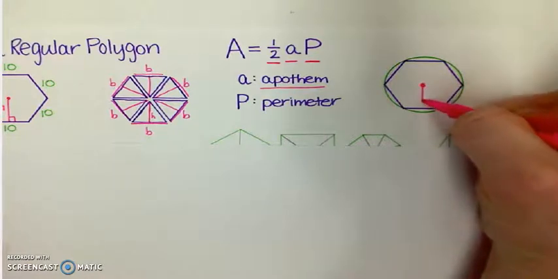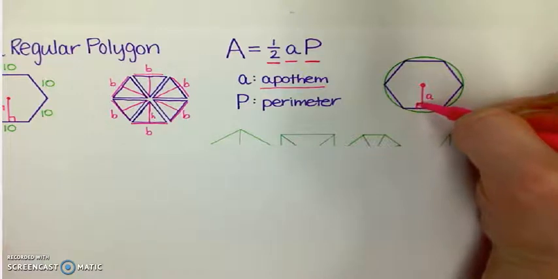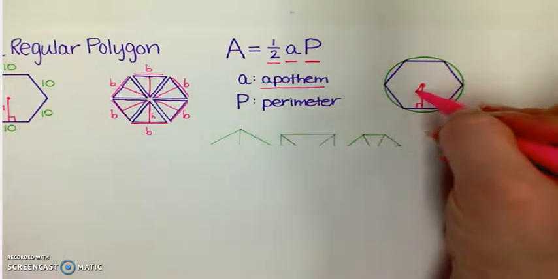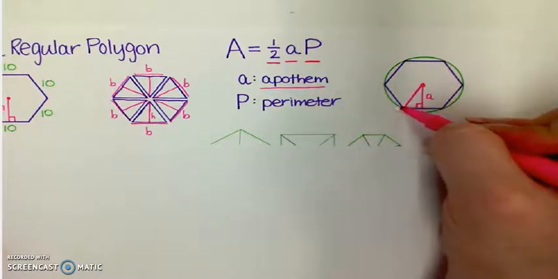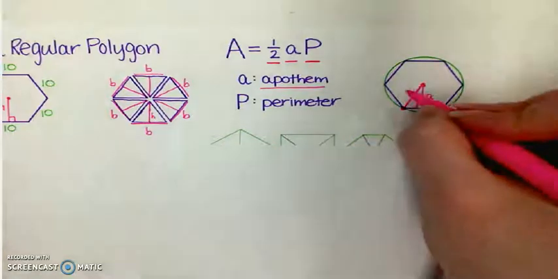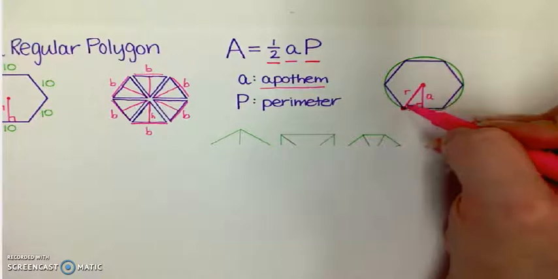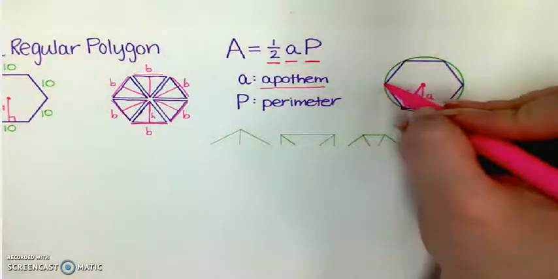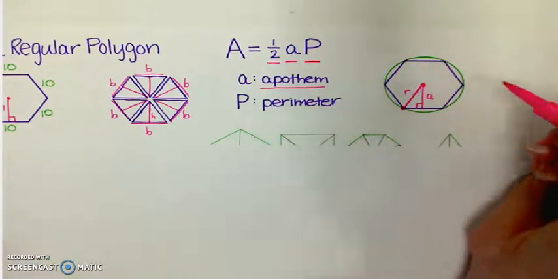So we've got the apothem that goes straight to the edge. Just so you know, if we were to, instead of going to the midpoint, go to the vertex of the polygon instead, that's what they call the radius. And the reason it's the radius is because, well, I drew this circle around here so you could see why. Because it would be the radius of the circle that circumscribes about your polygon.